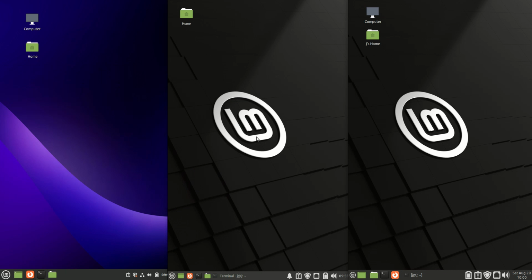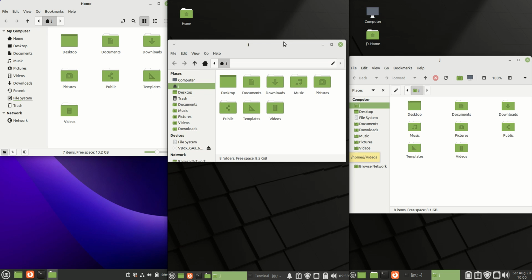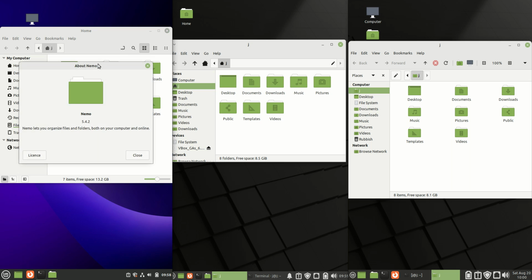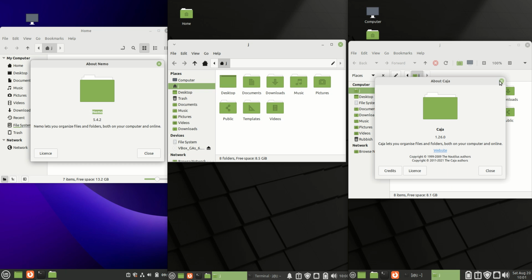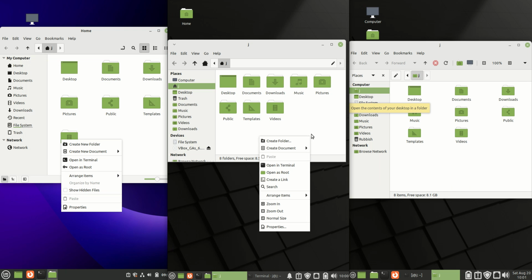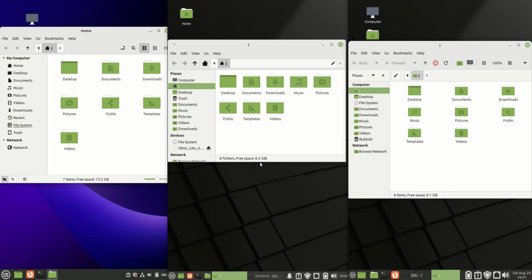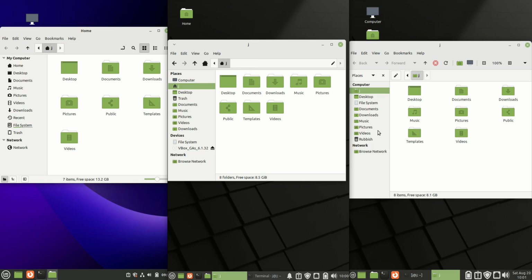Now let's have a little bit of a look at the file managers and see what's going on here. These will be much of a muchness. They're keeping the same colors and themes with the icons there. They do look very similar, but they are actually different. The Cinnamon edition of Linux Mint uses the Nemo file manager. In the middle, the XFCE edition uses Thunar, and on the right-hand side, Mate uses the Caja file manager. But like I say, they all do the same thing. Of course, Linux Mint has customized them all to look green and mint, spearmint, whatever you want to call it. But they've all got the same drag and drop functionality. They all allow you to go to your places on the left-hand side, for instance. So pretty much the same there.